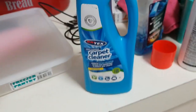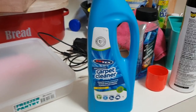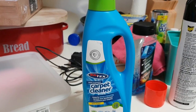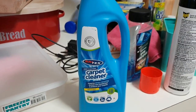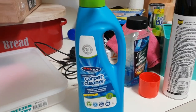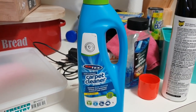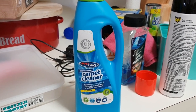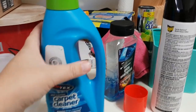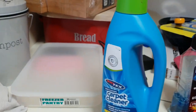Carpet cleaner — we usually get a professional in to clean the carpets with the rental inspections. Over here for some reason when people rent out a house they put beige carpets down. We have animals, we have children — beige carpets make absolutely zero sense, but it is what it is and we're stuck with it. Sometimes my husband will hire out the actual machine and do the carpets himself, though he doesn't like doing it — it's so much easier just to hire the guy in. But it's handy if you just have a little stain that needs cleaning up straight away. So I'll keep this, but it's going to go to the back of the cupboard along with that stupid towel rail that we don't really want.